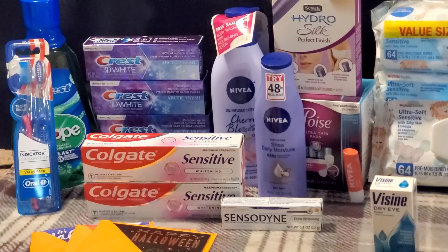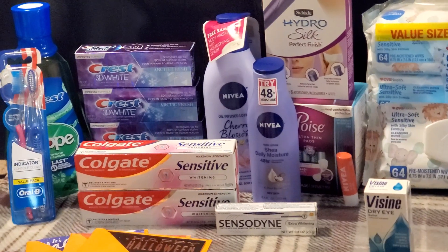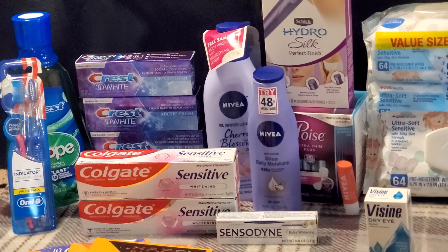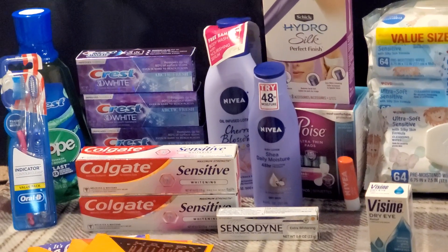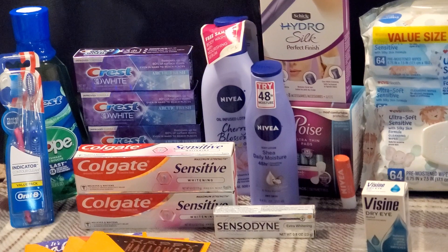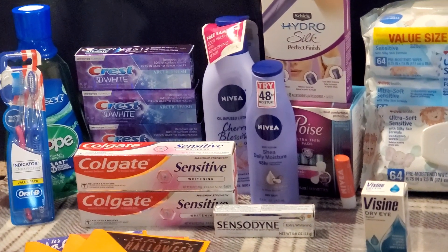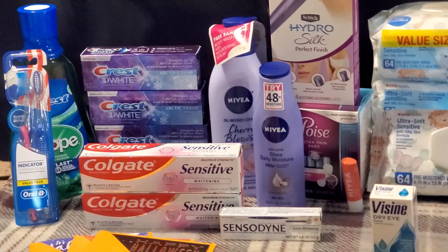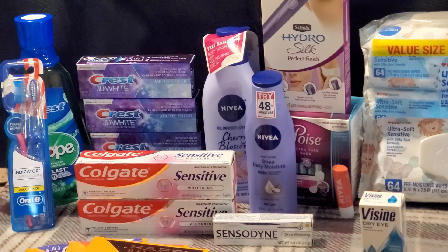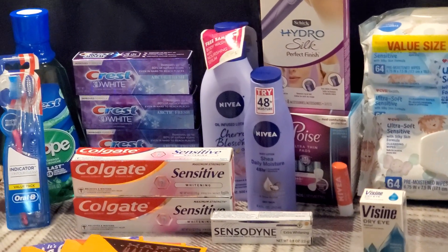I picked up one of the Scope one-liter bottles of mouthwash, on sale for $3.99. Buy one, get a $2 extra buck. We have a $1 insert coupon from the September PG and also a $1 digital. Use that, you'll pay $2.99 out of pocket and get the $2 extra buck back, making the final cost 99 cents. That deal is a limit of two as well.